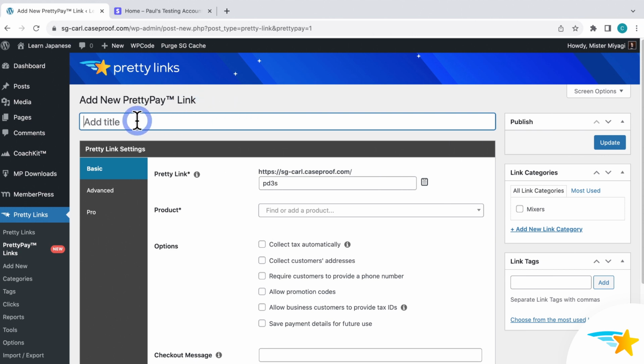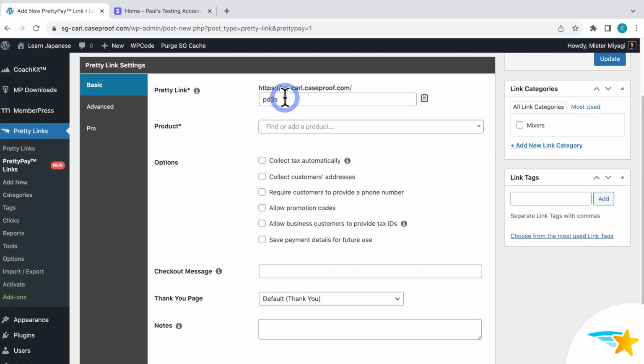First, give it a name. This will only be visible to you in the backend, but it should describe what the product is to make things easy for you. So for this sample link, I'm going to use it to sell an ebook product to teach the Japanese language. So I'm going to name this Japanese ebook. And then enter what you want the URL to be. It'll be your site / and then whatever you enter here. Or you can just leave it set to the text that's automatically generated for you right here. But for my link, I'll set the URL to be Japanese-ebook.